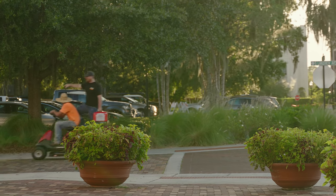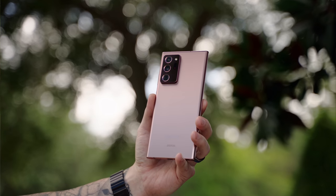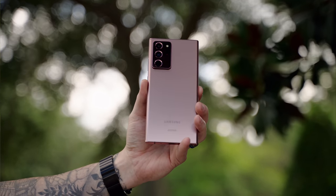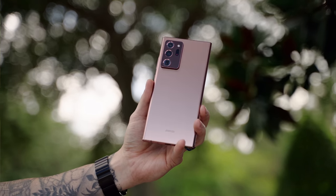This is Florida in a nutshell — a case of Budweiser on a tractor. Hey, what's up people, hope you guys are doing good. Today we're going to be talking about the Galaxy Note 20 Ultra. We're going to go over my one-year experience, because this phone has been out — believe it or not — a year, and we're not getting a new Note this year. We'll cover whether you should upgrade if you have a Note 10, and how it compares to the Galaxy S21 Ultra.